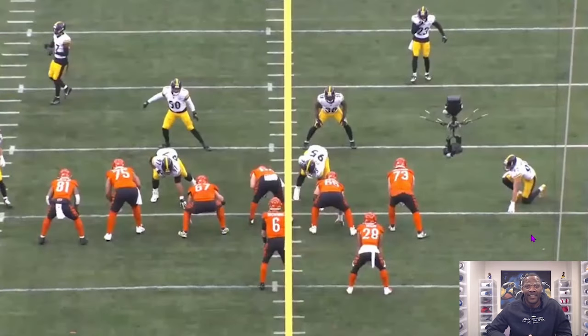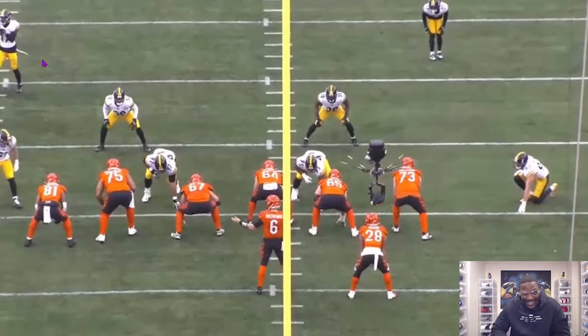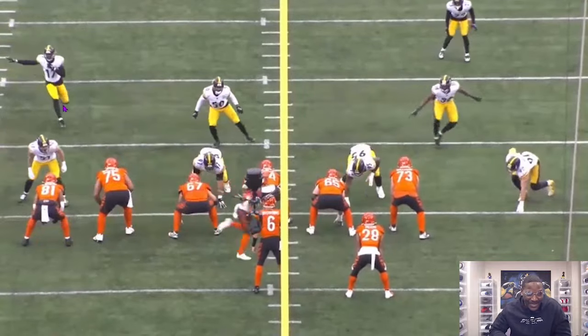All right. Now, it's good to see him in coverage, but you know if you're playing safety here in Pittsburgh and we're talking about you getting more reps, you gotta tackle, baby. You gotta tackle. That 17 right there, Trenton Thompson. Let's watch him work, though, man. Let's watch him work. Like I said, thought he had a nice game out here, man.